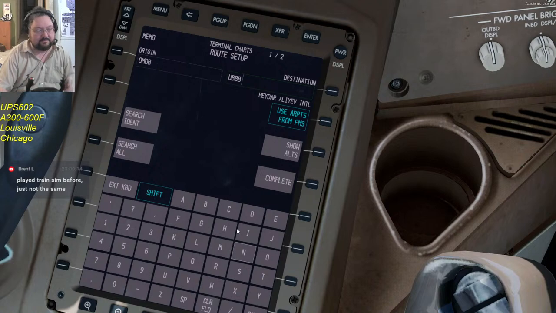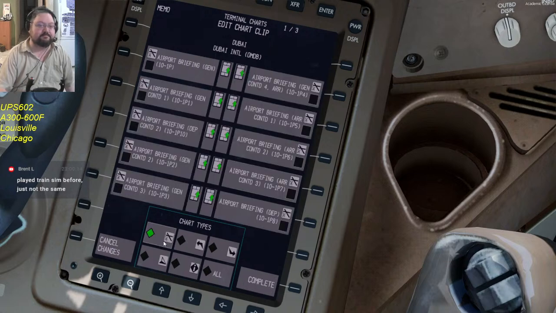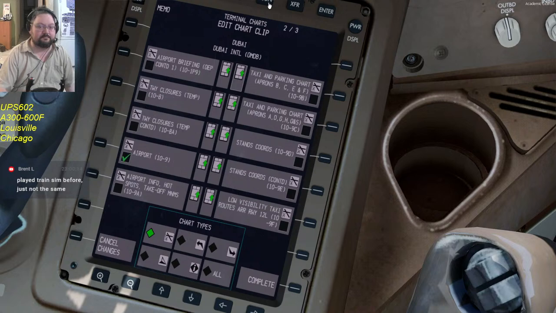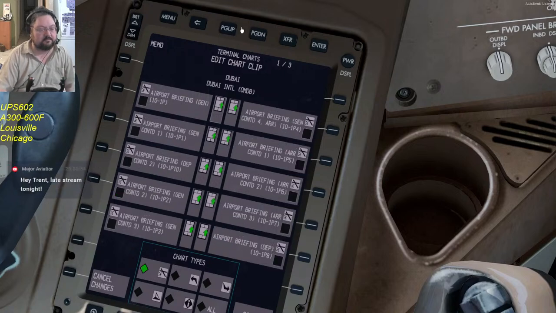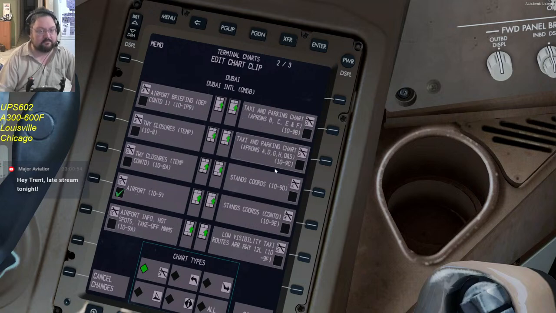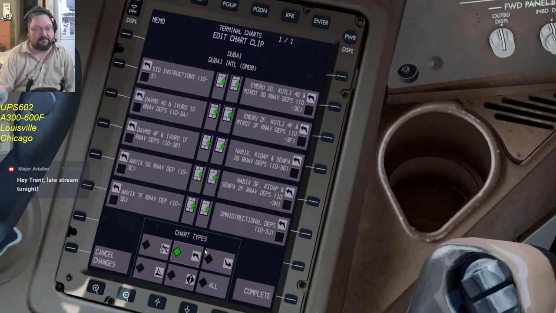Okay, Dubai to Baku. Start editing the clip. Want the stands themselves. Taxiing parking chart, we're on the Foxtrot gates. Indeed, late one tonight. Should only be about a 3-hour trip. But we're only starting at 11 PM, so I'll be on the ground around 2:30 in the morning. Something like that.